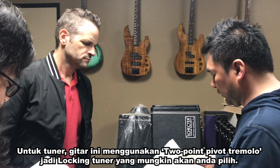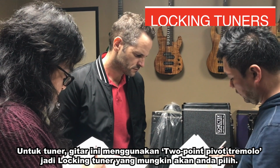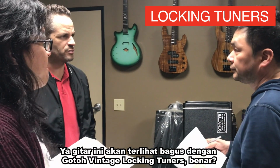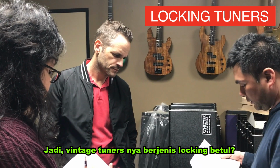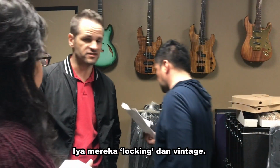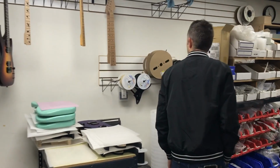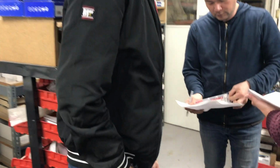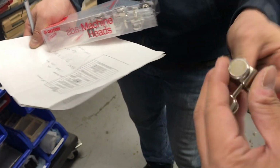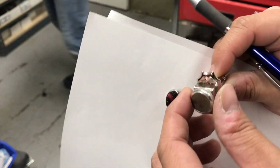since it's a 2-point tremolo, I guess the locking tuner that you choose is the right one. Well, that guitar is great with the vintage locking that we put on there, right? So the vintage tuner is still locking, right? Yeah, they're probably vintage, but locking. I think we do have it installed. This is the vintage look, but still locking. Oh, okay. Oh, it's nice. Yeah, they're really nice. Vintage look, but with locking feature, right?